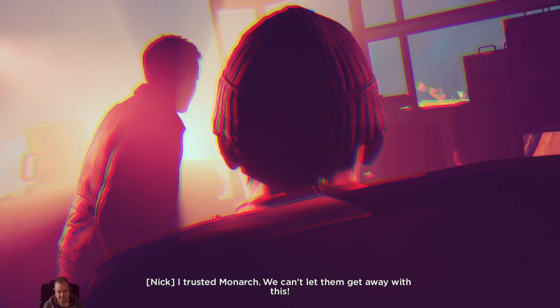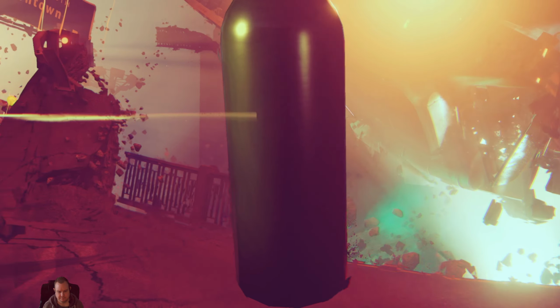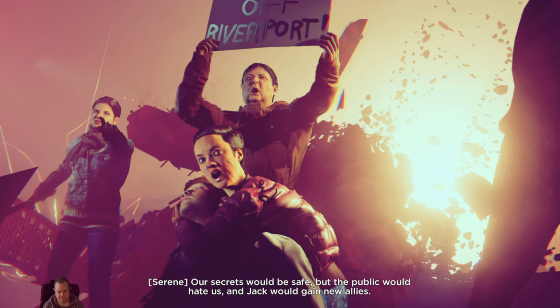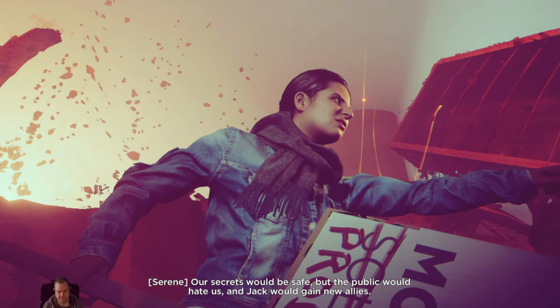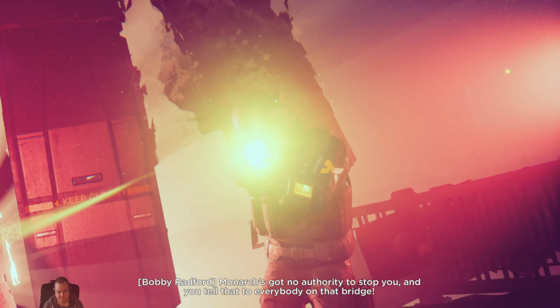I trusted Monarch. But the people of Riverport would turn against us. You murderer! Our secrets would be safe, but the public would hate us, and Jack would gain new allies. Monarch's got no authority to stop you, and you tell that to everybody on that bridge.